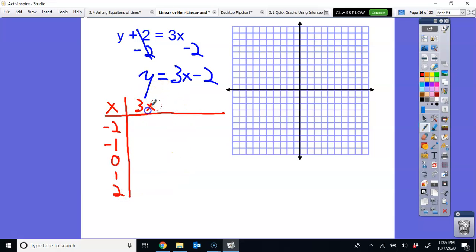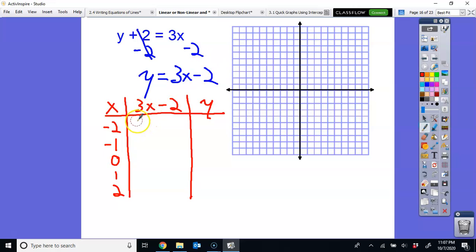Now, one of the things I told you that we were going to talk about is how 3x minus 2, it's 3 times x minus 2, is going to give me the y value. But it's also going to show me that pattern that we were talking about of the slope, the rise over run, or the change in y over change in x. So we're going to look at that and notice that when we go through this table.